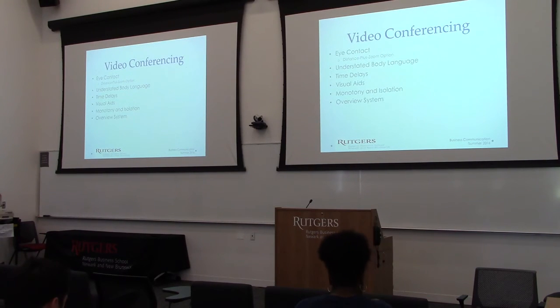And for the same reason that visual aids can be confusing, people can feel isolated and fall asleep, and time delays, sometimes we can misinterpret signals. I recommend you be very clear with what you're trying to communicate in any type of video conference scenario. Use simple techniques like an agenda, like an overview, a preview. All right, here are the 5 things that we're going to talk about. Check in every now and then with a 30,000-foot view.